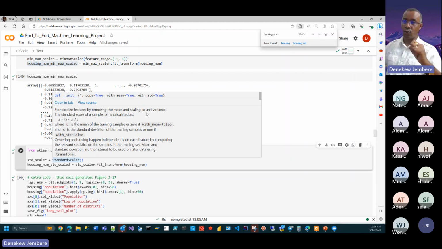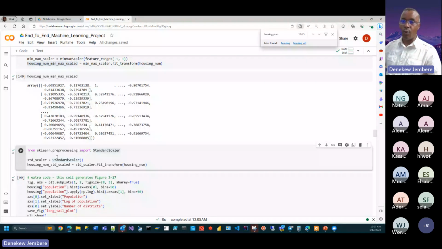The standard score of a sample x is calculated as z = (x - u) / s, where u is the mean of the training samples, and s is the standard deviation. x is each value, u is the mean, divided by the standard deviation, which is the Z-score. So now we are using the Z-score of every value.